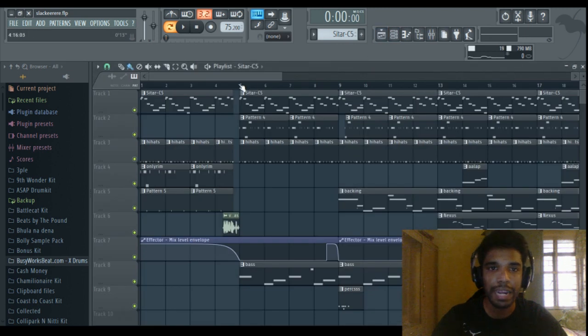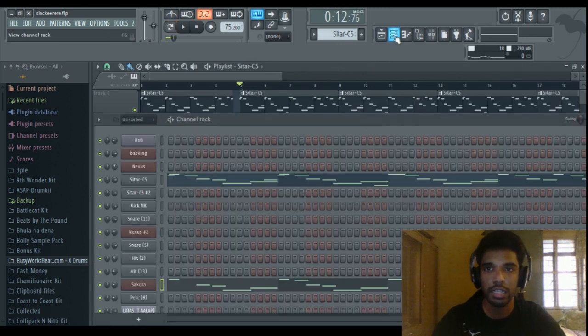The main element of Gutter is the sitar, which is looped throughout the beat, and the whole beat is structured around this sitar. So this is the main melody.